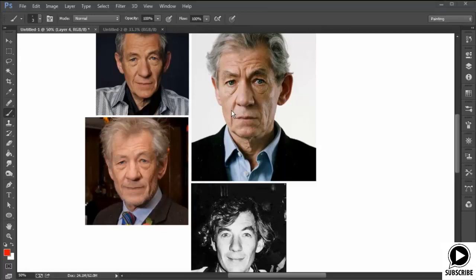caricature of him. Before we get started, it's important to mention that these photos here will not be included in the project files simply because we don't have the rights to redistribute them. However, you can do an online image search and easily find these same photos amongst many, many others.